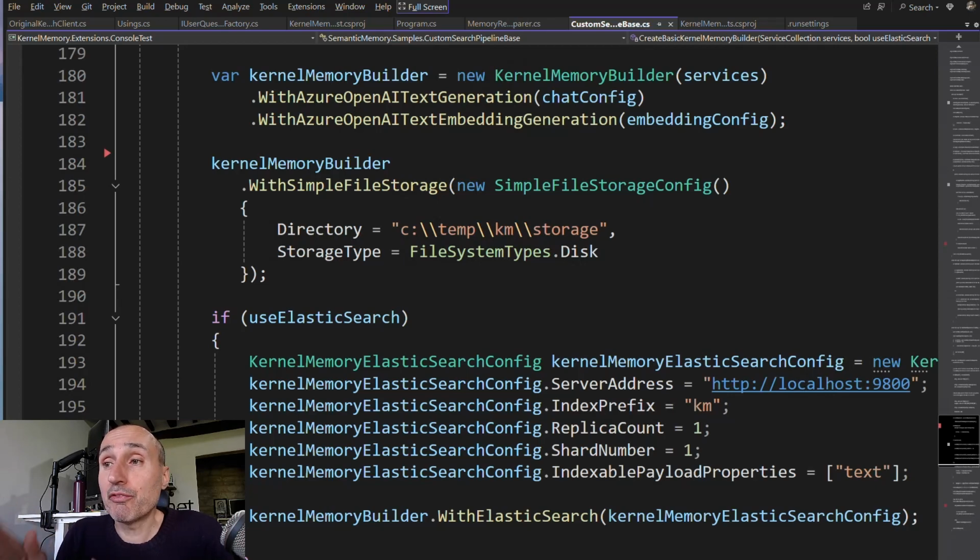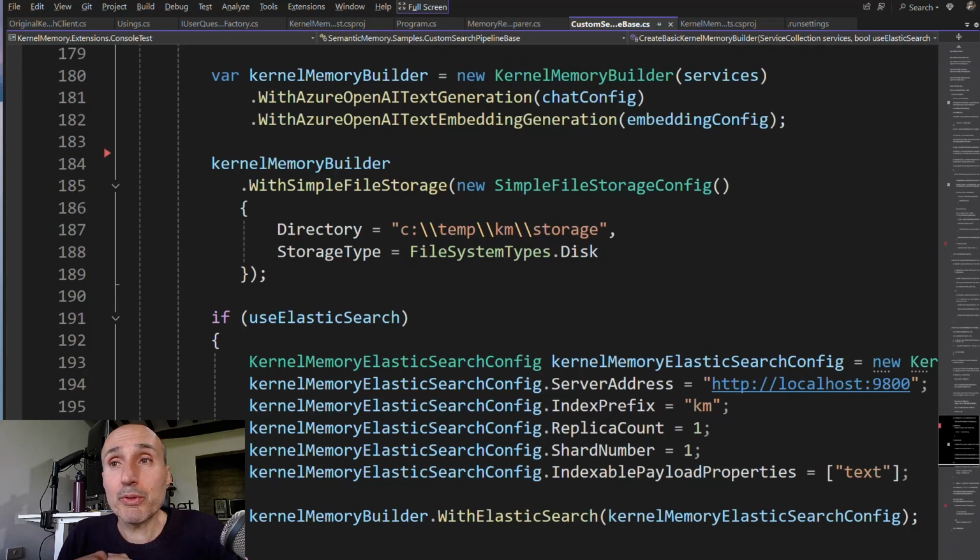For file storage, I'm using the disk file storage. It's not production ready, but I don't care about it because the disk storage is used only to store pieces of text before it goes into the memory DB. What is important is that I am going to configure Elasticsearch. It's an option, so you can even not use Elasticsearch. But if you're using Elasticsearch, you will enable this new capability. So I'm simply using Elasticsearch. I'm giving the base configuration, like the address of my local server.